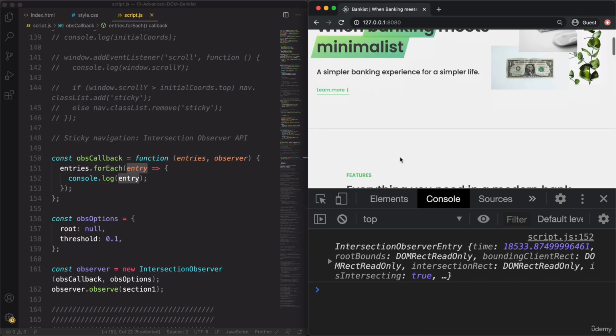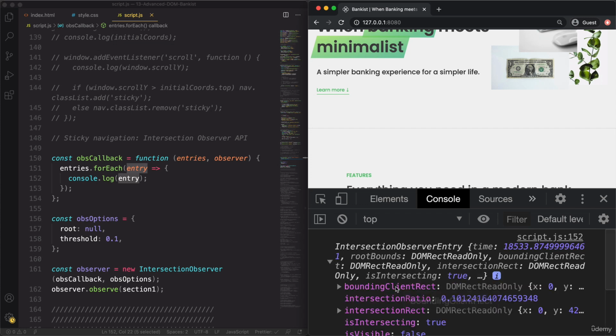So I will start scrolling here, and you see that now we actually got our first real entry, which appeared here because our target element came into the viewport. So our target element is this whole H1 that's down here, and you see that it started intersecting the viewport. Okay, and so our observer is observing that.